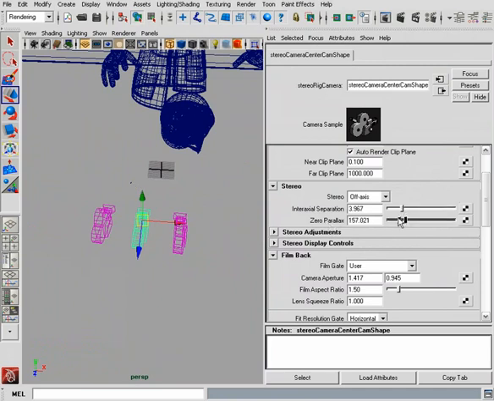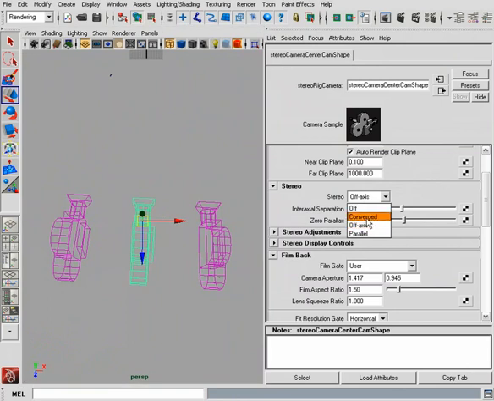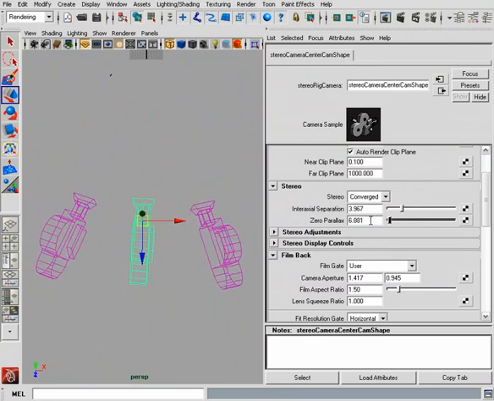Now the zero parallax plane is a very interesting attribute because as I adjust this, you can't see anything that's happening. However, if I go to converged and I adjust this, you can see exactly what's happening. As I adjust this number, you can see how those cameras are being pulled inward.